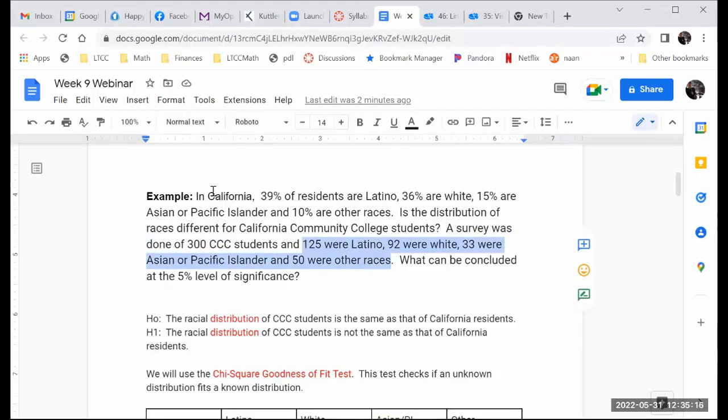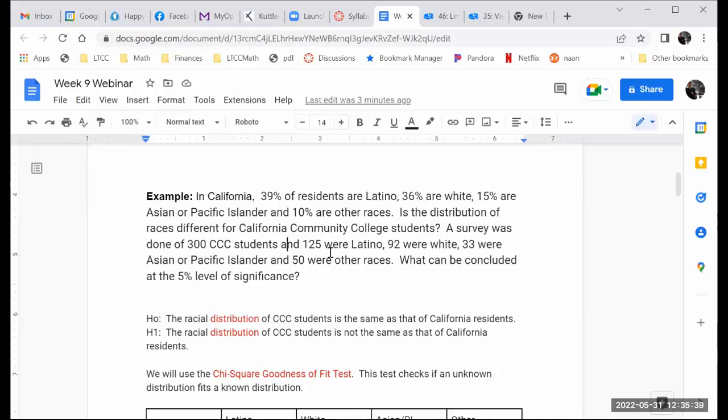And so the known is California. The unknown is the 2 million community college students or so that we've got. Does that make sense? Yeah, it does. And we know the distribution of the sample, but as we've seen throughout this whole class, just because we know a sample doesn't mean we know the population. Is that clear?